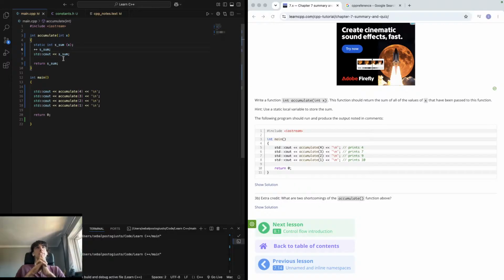to store the sum, and we're adding to the sum, and then we're returning the sum, and accumulate is int x. Unless we did.